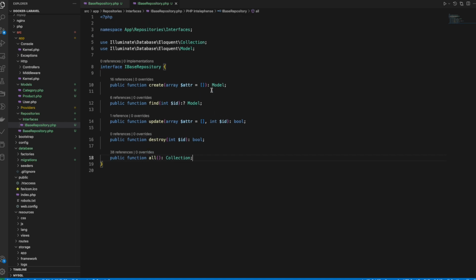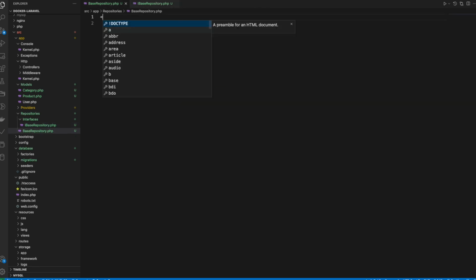Okay, so our base repository class should have these 5 functions. So let's create our base repository.